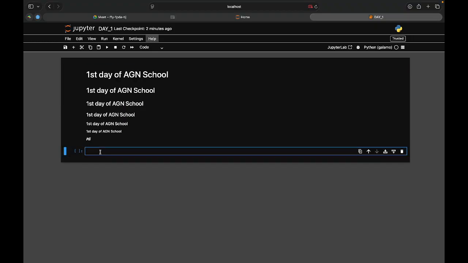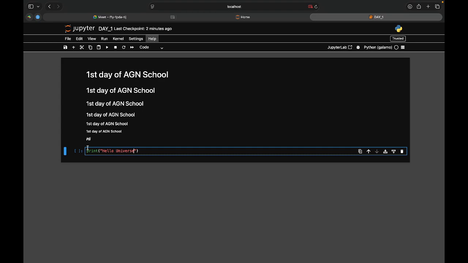Okay, so right now, first code we have to write: hello universe. Okay, so when you have to ask the computer to speak something in Python, to revert something in Python, you have to print it.